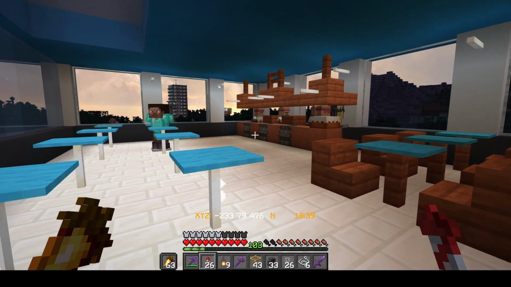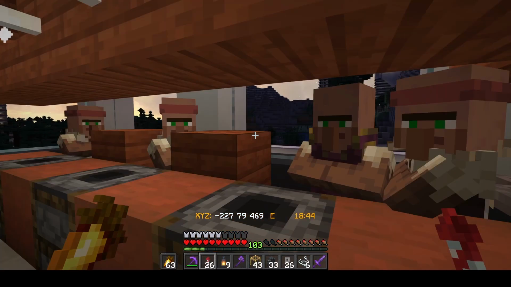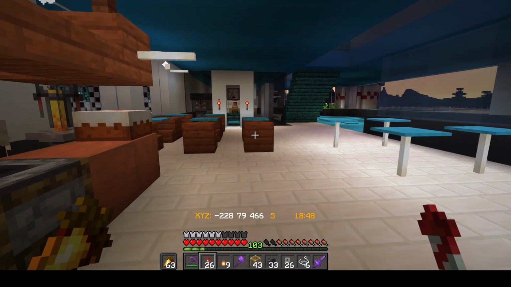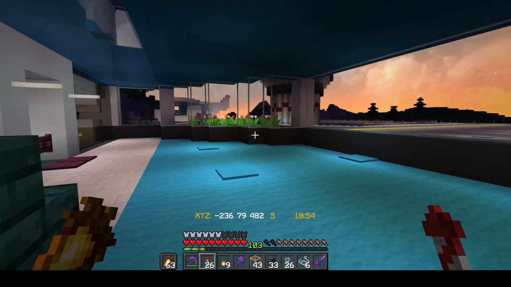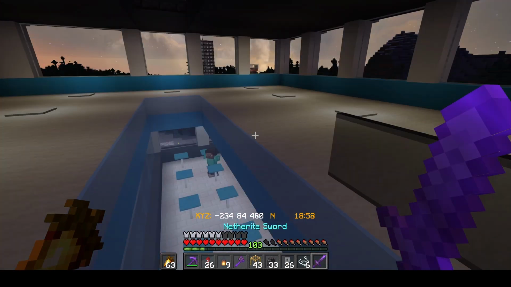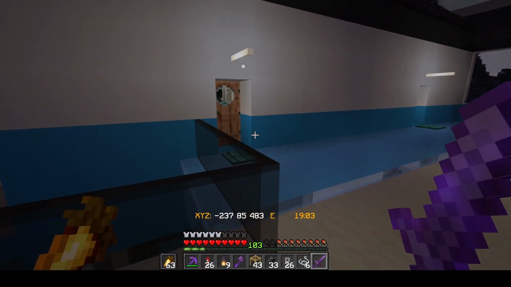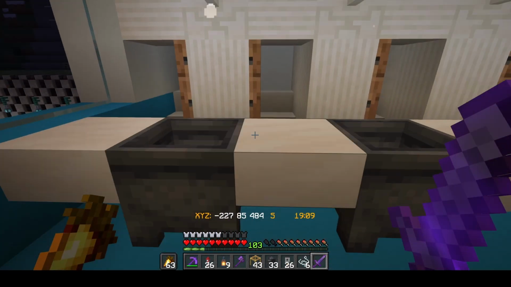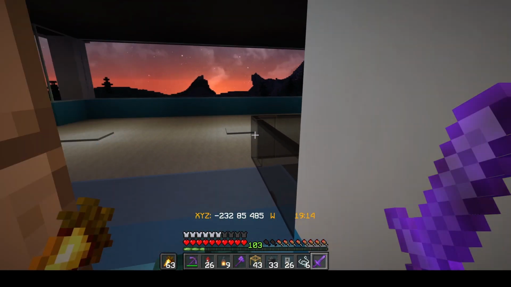We have a little food court area where we have some villagers in here that you can trade with if you wanted to, for various trades. The upstairs isn't really done. I think I had the bathrooms up here, and I'm hearing zombies, so I'm hoping there's not zombies in these bathrooms. No, so we got little bathrooms here with some sinks and stalls.